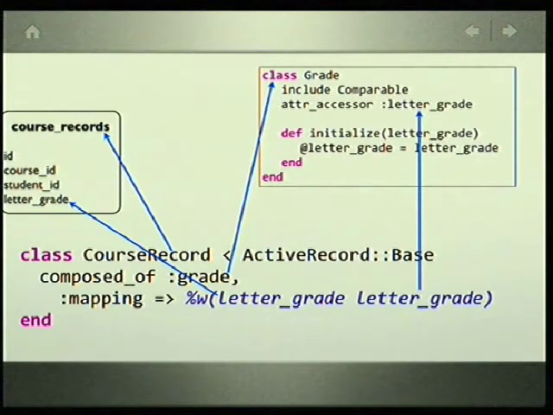So let me ask you, if I'm going to rank order the students in the class, what's better, an A- or a B? Clearly, A- is a better grade, but if you were to do a simple string comparison between A- and B, guess what? B is better than A-, okay? So that particular comparison doesn't work just with plain old strings. So that's one of the examples of something that you can give capability to your course record that you can't with just using a basic attribute.